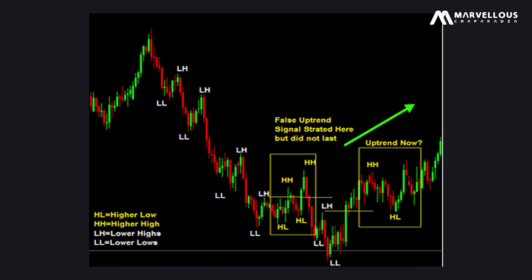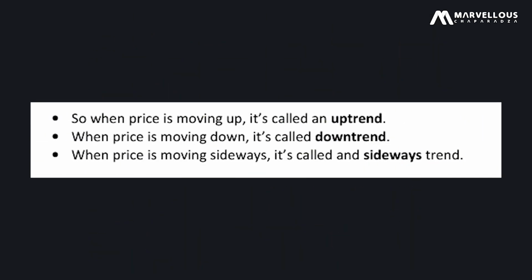So these price oscillations in a certain direction, for example, this price oscillation in the downwards direction, is called a trend. A price oscillation in the downward direction is a downtrend. If it's a price oscillation in the upwards direction, it's an uptrend. If it's a horizontal price oscillation, it's called a sideways trend. Now that you have seen firsthand how these trends are formed, these definitions will help you understand what an uptrend is, a downtrend is, or a sideways trend is.